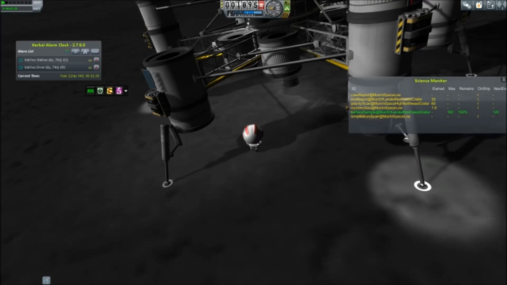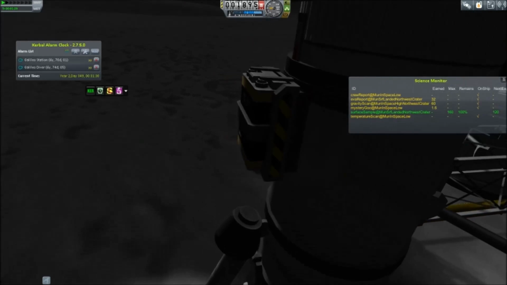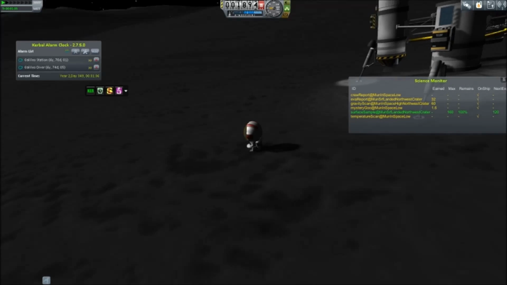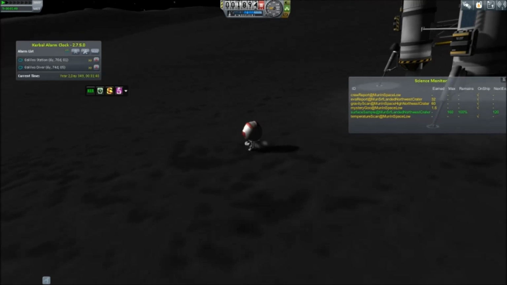There we go. Now then, Bill, you are the only Kerbal to have ever been on the surface of the moon. Which is kind of cool, actually. Good for you. I'm going to get a little bit of a safe distance away from this lander right here, just because when we launch I don't want to blow away our flag.